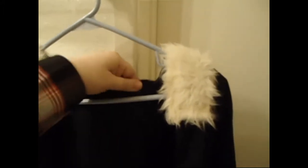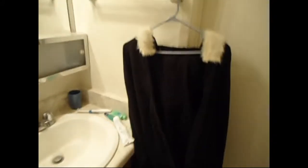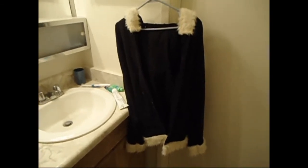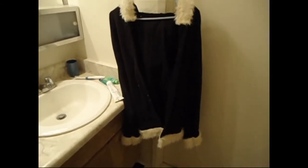Okay. So the front facing and the hood are just one big piece, and then the two pieces of the hood connect in the back. It was lots of really long seams, but other than that, it was just make sure you sew straight, and you're pretty much done.